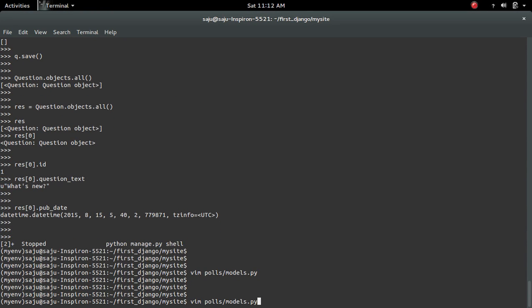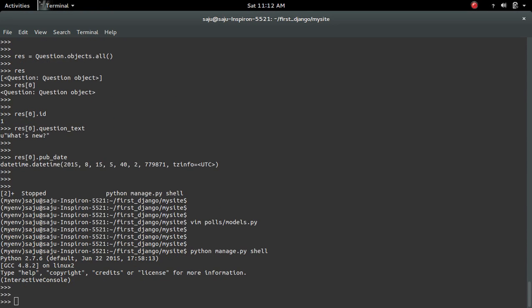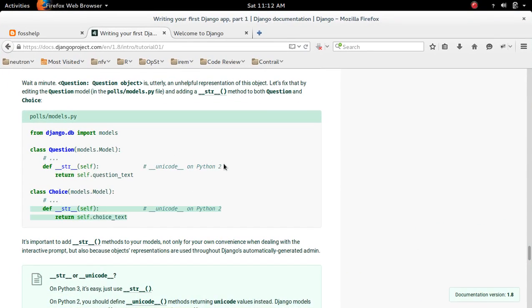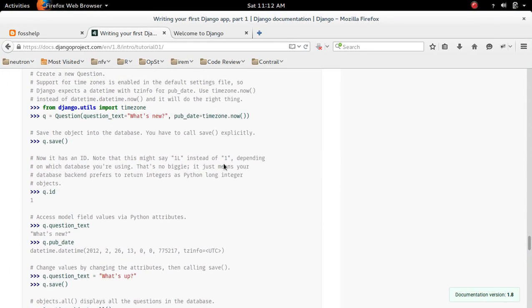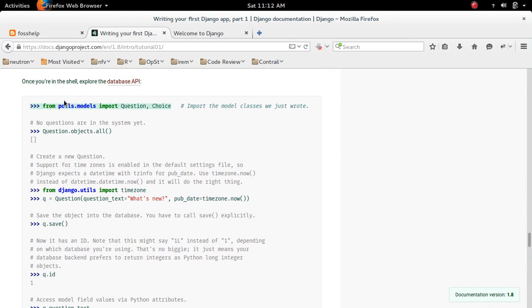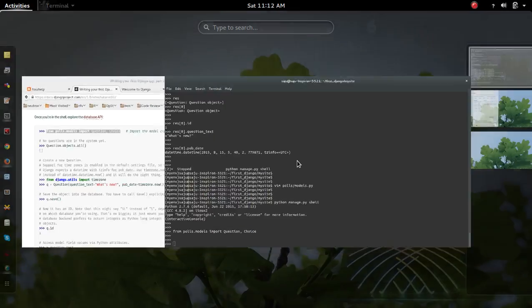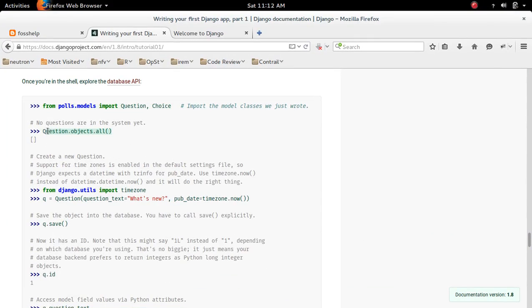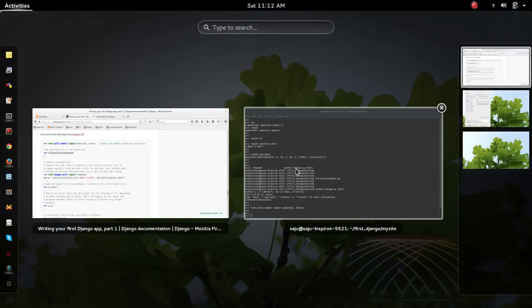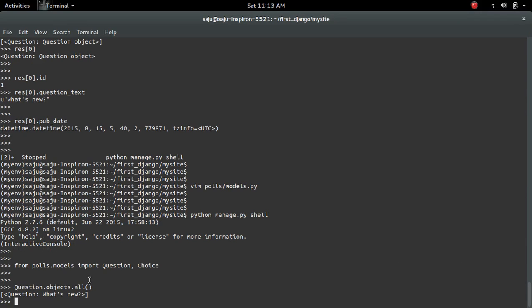Then save it, then go to the shell, then import the models, then query. Now if we query, you can see that the label is changed, right?